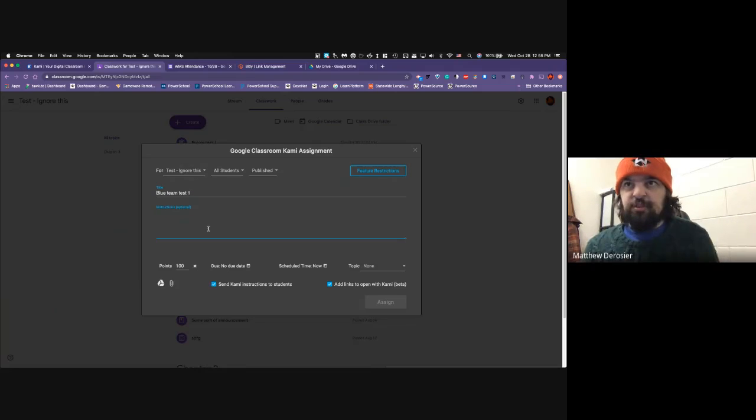And just like a normal Google Classroom assignment, you can put your instructions in here. You can attach files, but we're going to show what changes when you attach files with a Cami assignment. So here's where you put your instructions.